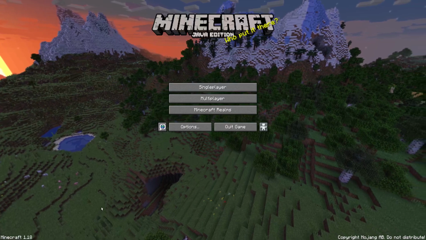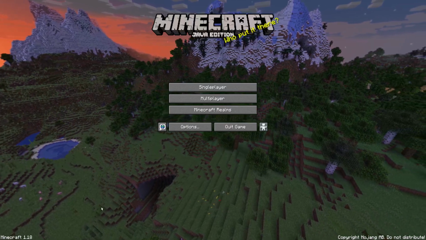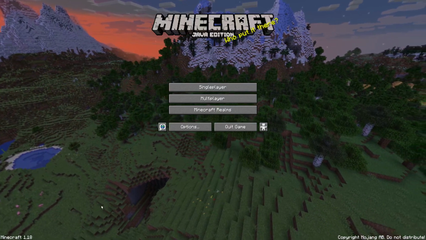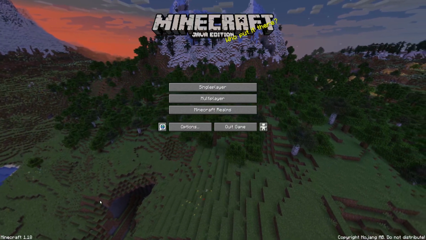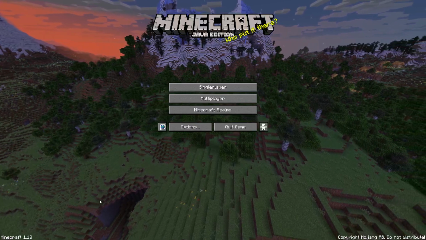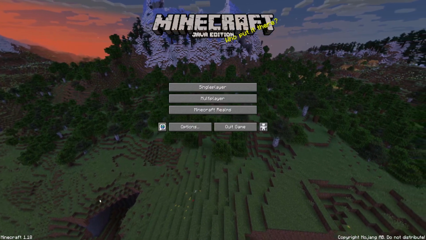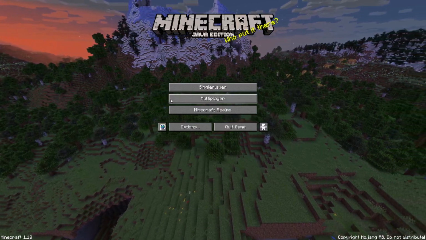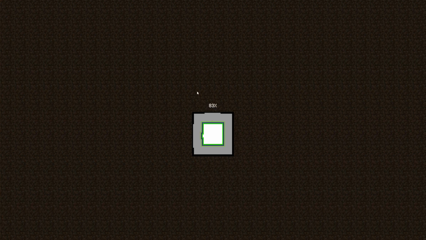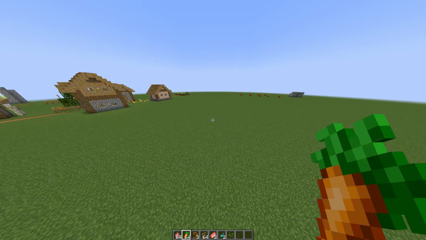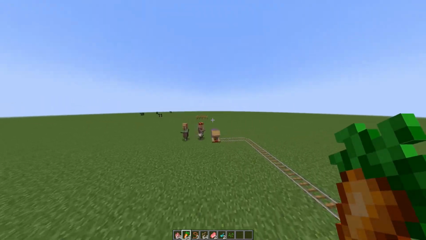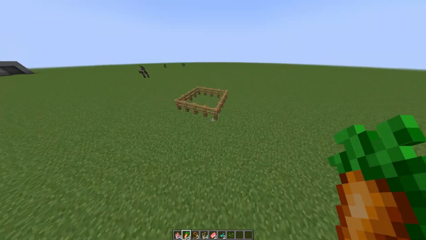In this video, I will show you how you can actually see your chunk borders in Minecraft. First of all, please open your Minecraft and just make sure that you have any version that helps you with these borders. And then click on single player and open your world. And for the sake of this tutorial, I'm going to open a new world in survival, which is a normal world, to show you how borders look like.